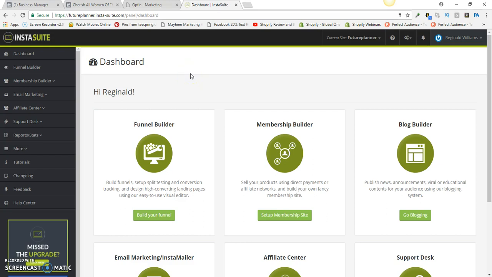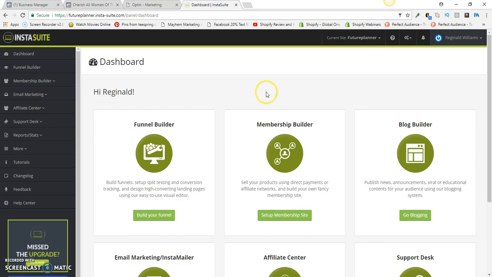I think it's like a hundred and something a month. I paid $67 because I caught that deal at the last minute, but then their prices went up. I don't know how much it went up to, but this is what I would rather use versus getting so many different platforms.